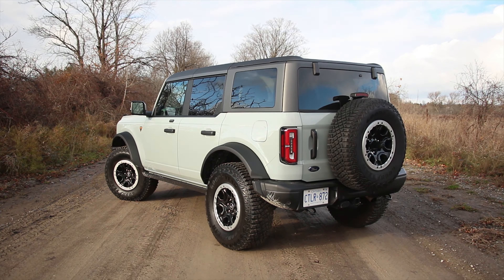The first thing you need to know about seating position, especially with a Bronco on these big tires, is that you've got to climb up into it — especially for short dudes like me. However, these grab handles throughout the cabin make it a lot easier to get up and into the seat. Once you're here, visibility is just excellent — you can see everywhere, and all of the cameras help, whether you're parking or off-roading. The seat is comfortable. No, it doesn't have a lot of bolstering — this is not a corner carver, this is an off-roader.